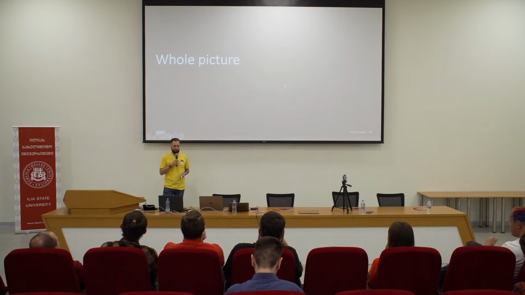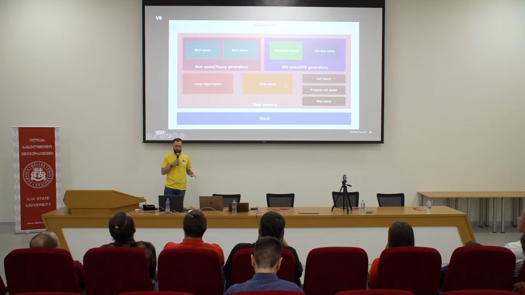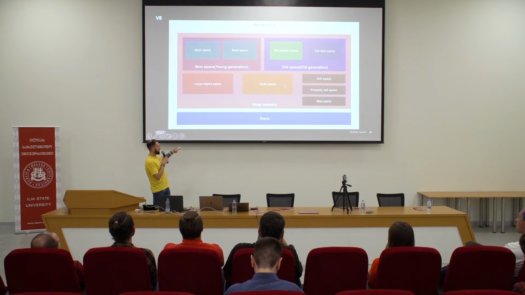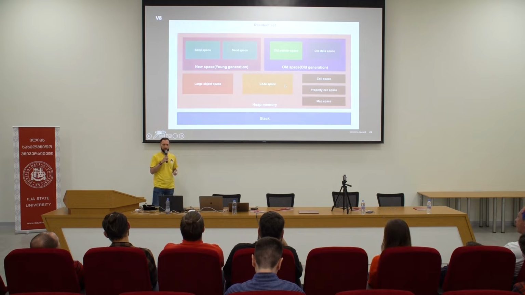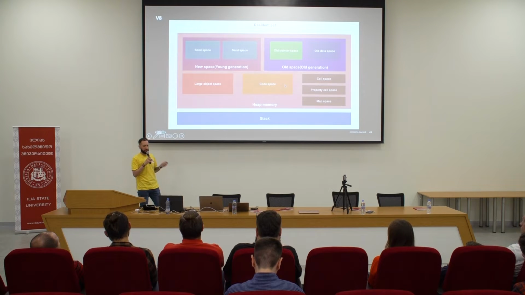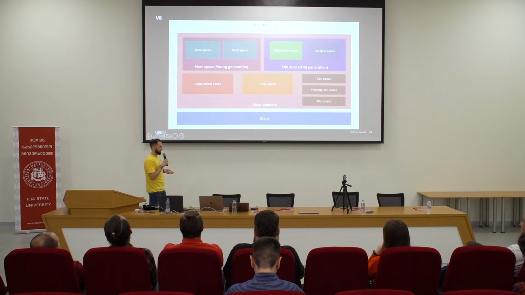And yeah, the whole picture. It's the memory of V8. It's again very schematic, but still. As you can see, at the bottom here is the stack memory. Stack memory is used mostly for function calls, so it stores the return address, some function arguments, local variables, well, not the values, but mostly the links, and primitives. The stack memory is destroyed after the function returns, so it usually doesn't require any garbage collection.